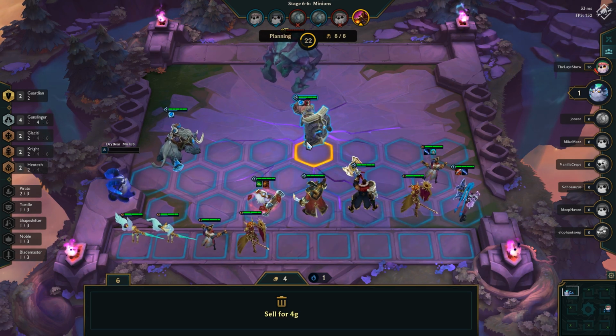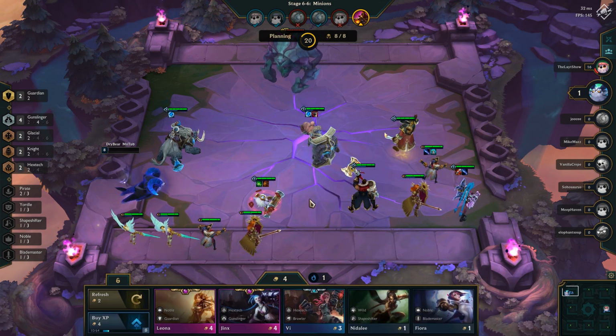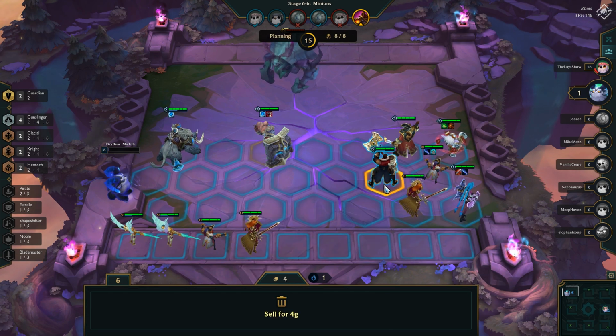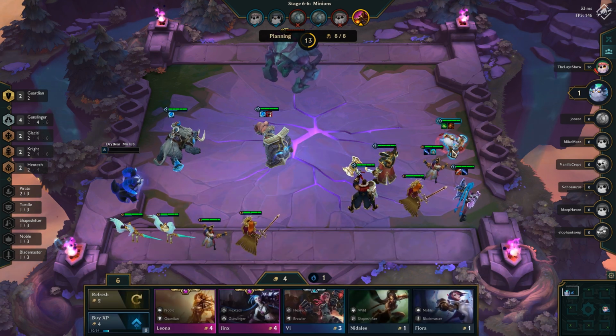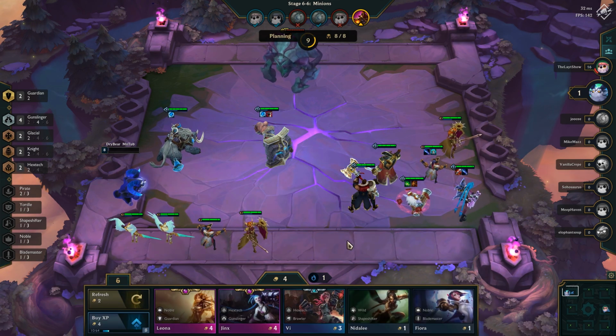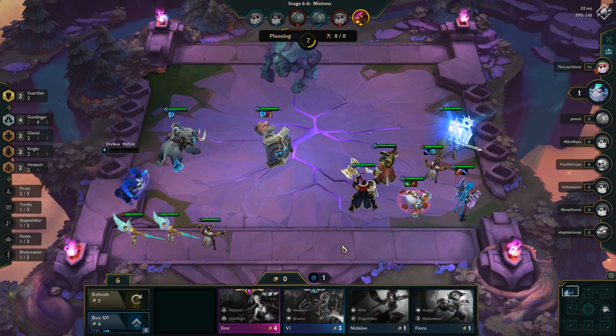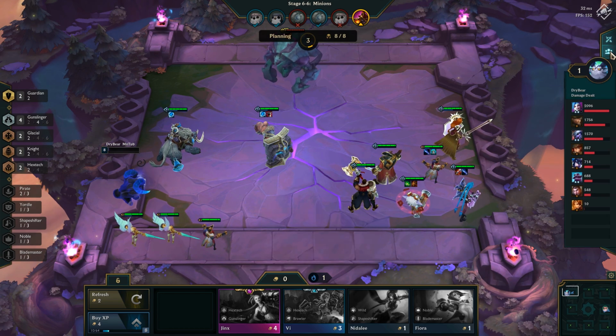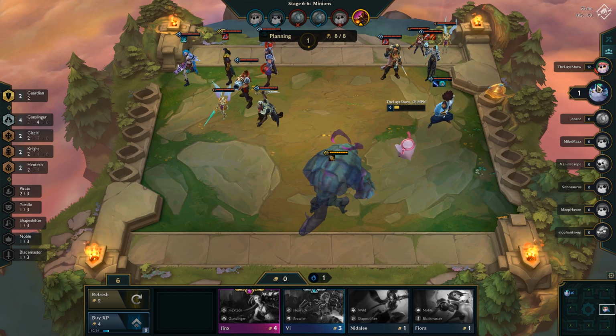On top of this, conversion items that include spatulas, like Blade of the Ruined King or Knight's Vow, will still grant their class bonus. So even if you get Hex at the start of the round and you're a unit, say like a Poppy, and you gave her a Yuumi to make her a sorcerer, she will still be a sorcerer while she's hexed, but she will not gain the stat benefit of that item while she's hexed.